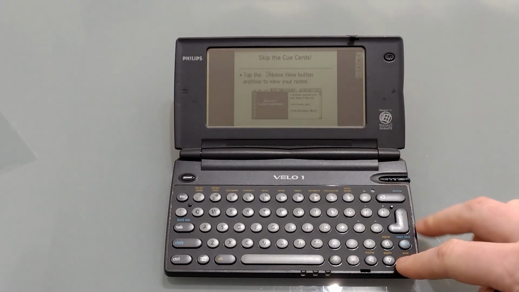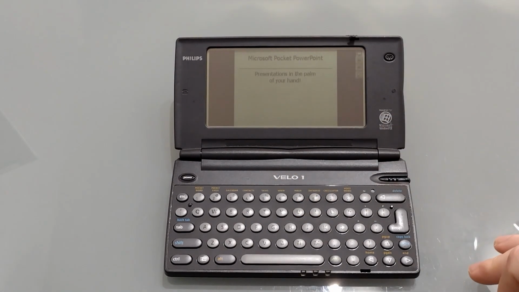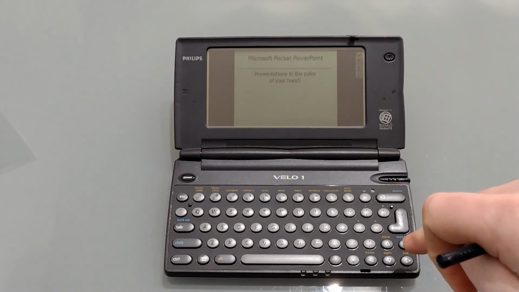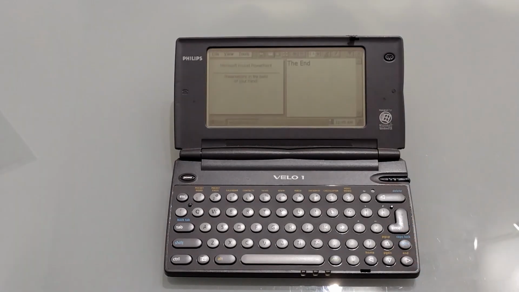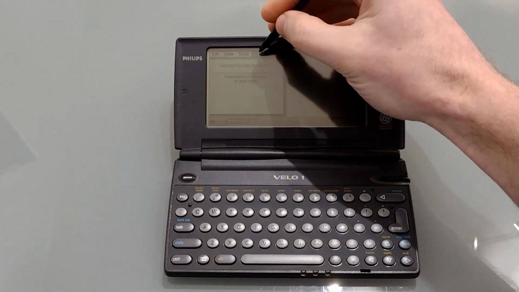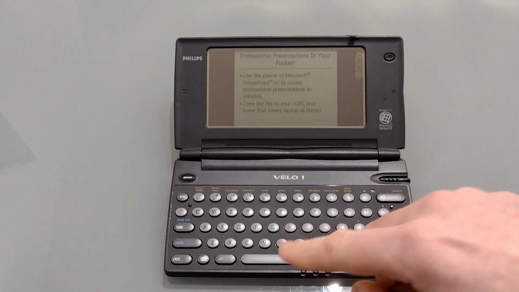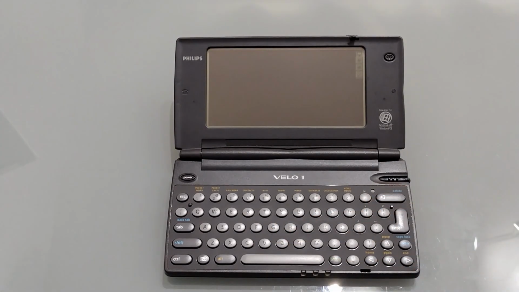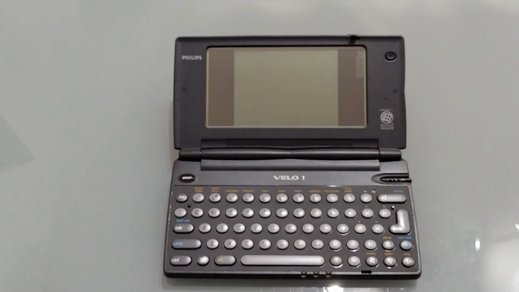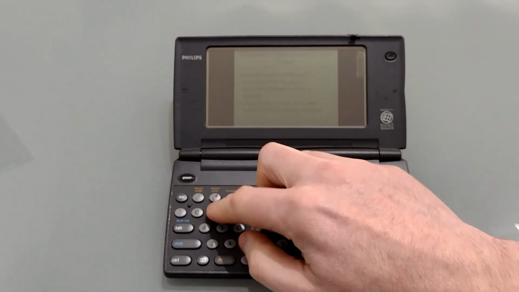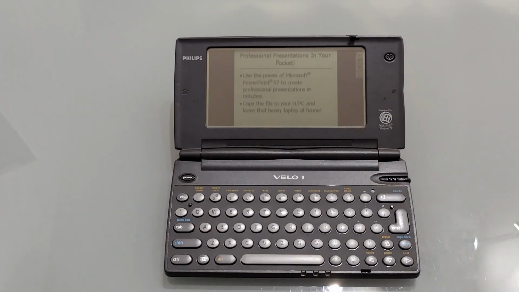Moving on, it tells us what I've already said about the notes being available, congratulates us on having presentations in the palm of our hand. So other than that, it's all pretty basic. There's a couple of slightly odd options as well. It's got the functionality that if you press B while in the presentation, it will black out the screen. And if you press W, it will white out the screen, and pressing it again will restore you back to your presentation. I have absolutely no idea why anyone would want to do that.